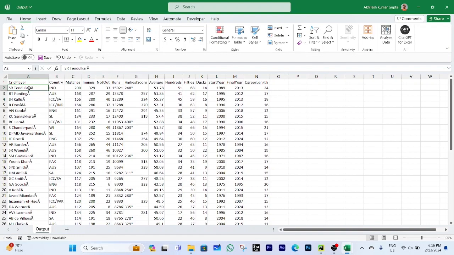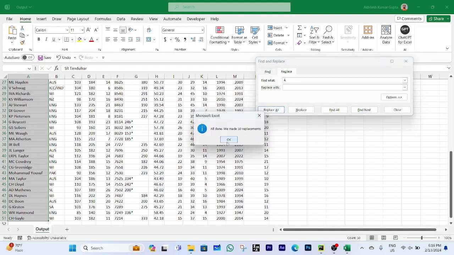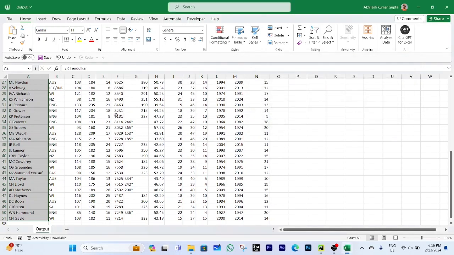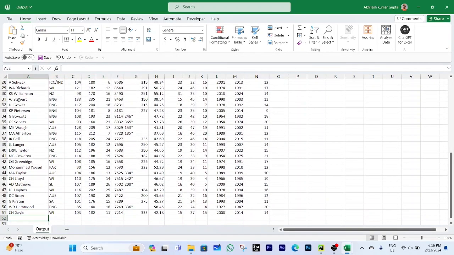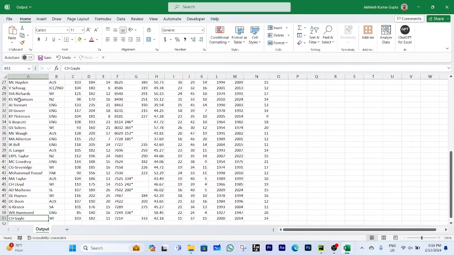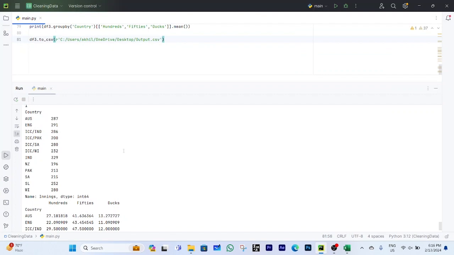So just select all these and replace this one with a blank. Now you are through with everything here. In this way, you can automate your Excel part in Python using the Python interpreter.